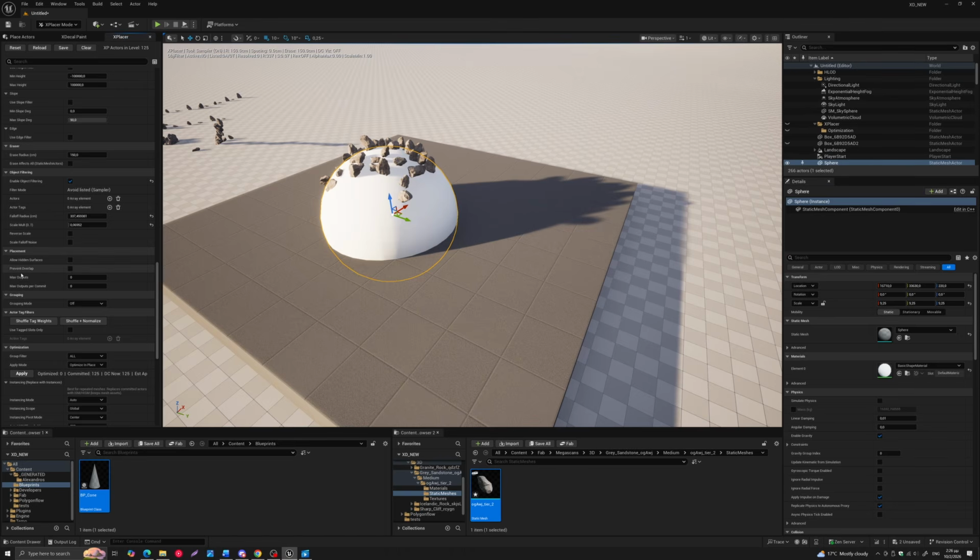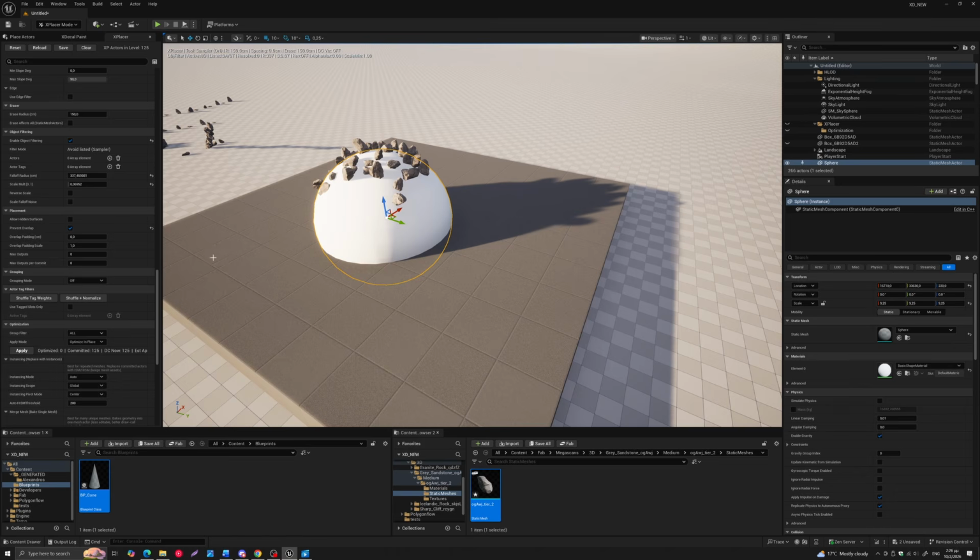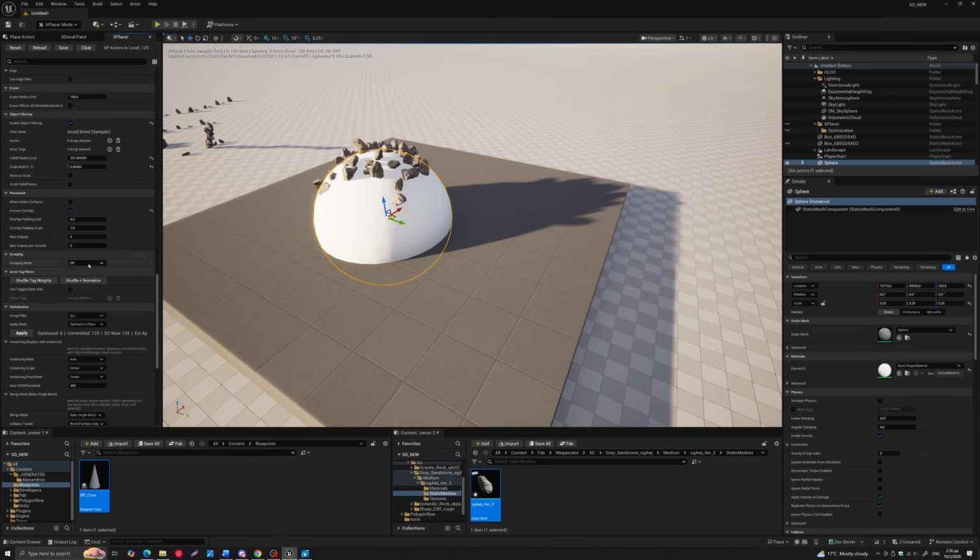You have the placement. So placement basically is a way to, number one, you have this overlap padding and overlap padding scale to control the overlapping of assets in case you don't want to have them overlapping. You also have the max outputs and max outputs per commit. Again, another great way to control your assets and how you place them. You do not want to be without any controls, so these are what these are for, to keep you in check. Below that you have your grouping, so you can name everything again by groups, and then everything is labeled correctly, or by tags depending on which method you prefer.